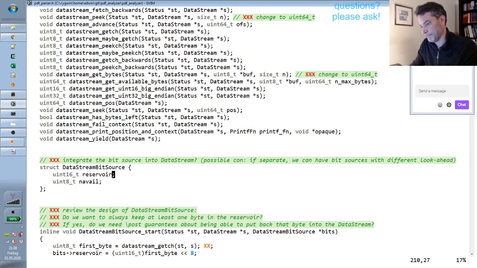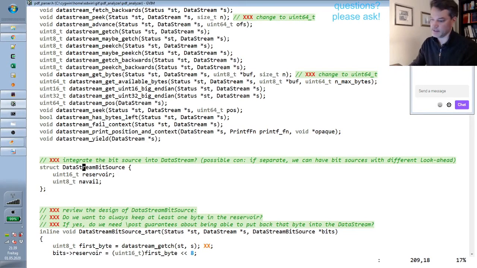The problem is, currently the data stream bit source behaves like it could always provide this look ahead. In reality, it can only provide the 8-bit look ahead if it has not yet hit the end of the stream, because there might just not be 8 further bits. And the question is how to handle this case, because the bit look ahead should be very, very fast. You don't really want to have branches in this bit look ahead, because that would kill your decoding speed.